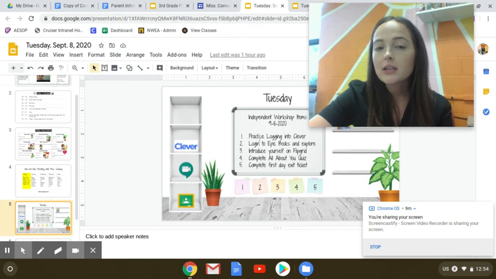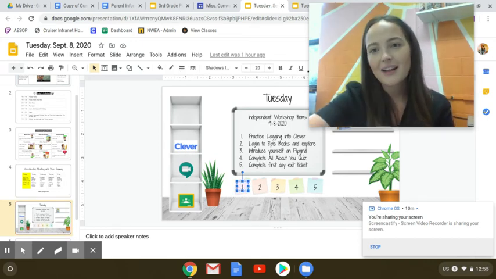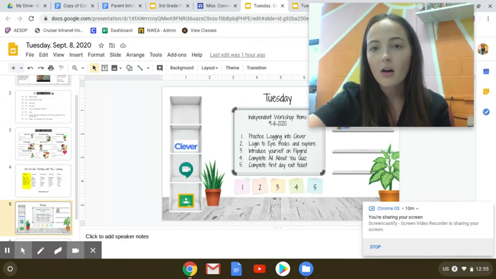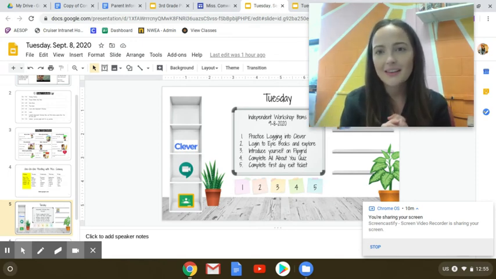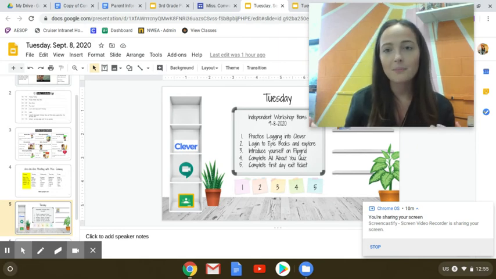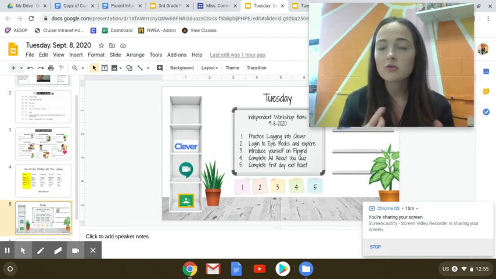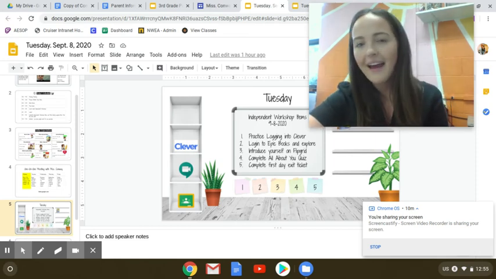During independent workshop, they'll have 5 tasks to complete, and they'll click the task and it will take them directly to the link. These independent workshop items must be completed daily, all 5 of them, and many of these items will have a grade taken. So please, please, please continue to ask questions throughout this process, by Dojo or email at miranda.conway@gocruisers.org. Okay, attendance process.